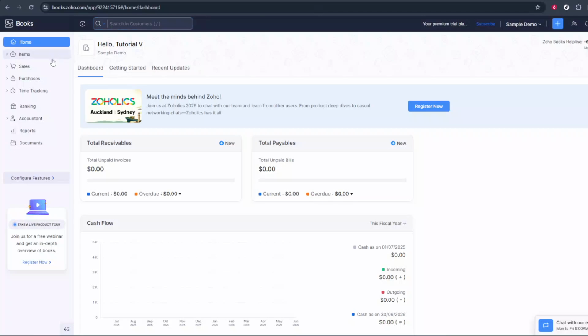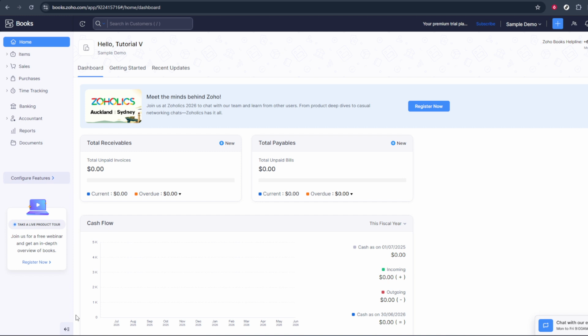In today's video, I'm going to teach you how to create a ledger in Zoho Books. A general ledger is the backbone of your accounting records. It shows all your accounts along with the total debits, credits, and balances for a specific period. In this walkthrough, I'll guide you step by step on how to generate that ledger report inside Zoho Books so you can quickly review your financial activity.